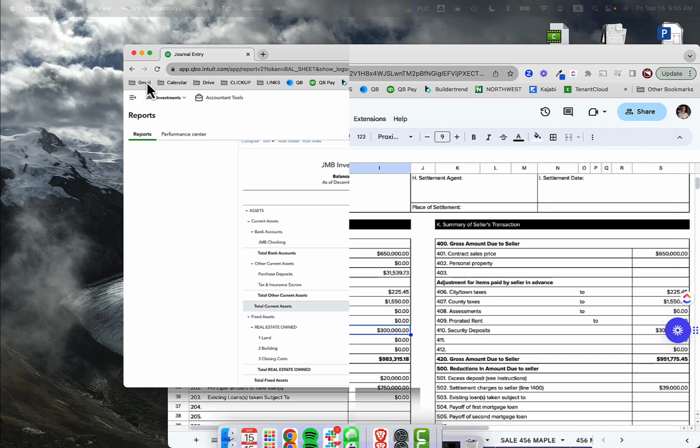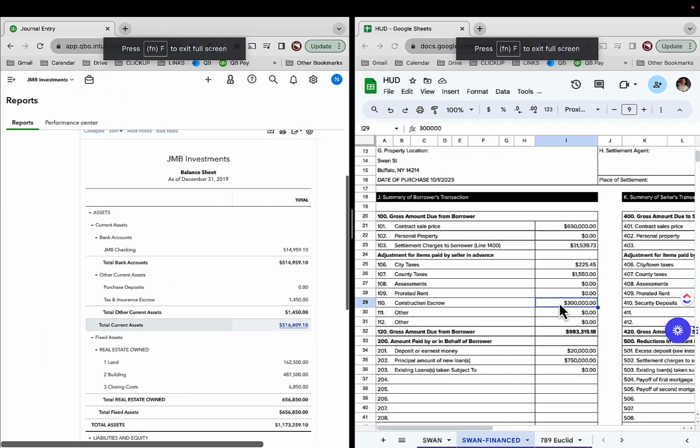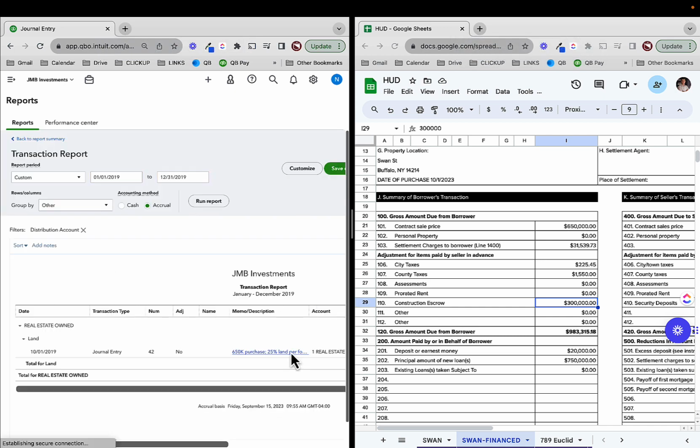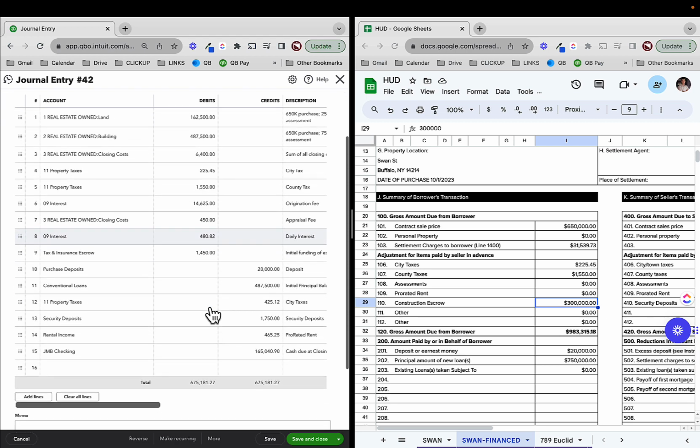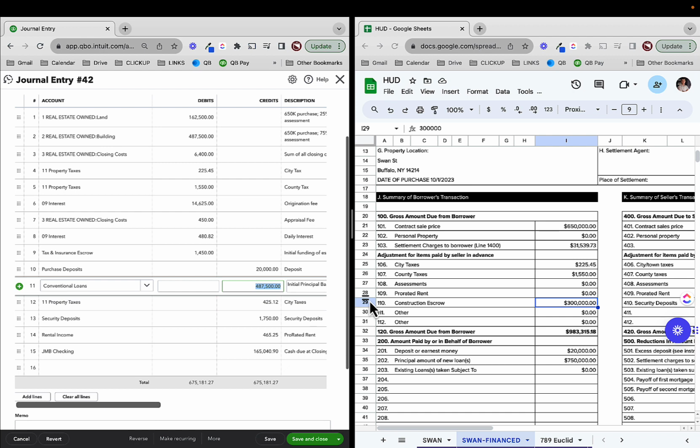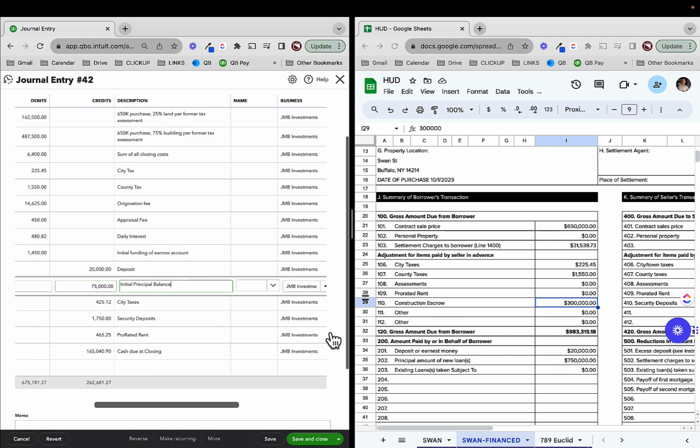So one thing that happens when I do this is my interest expenses change a little bit. So let's drill down into my journal entry and let's make some updates. Okay, so the first thing I want to do is I might not need to make many adjustments here. Let's just take this loan, $487.5. Let's make it $750. We're just copying what's here. Okay, $750,000.